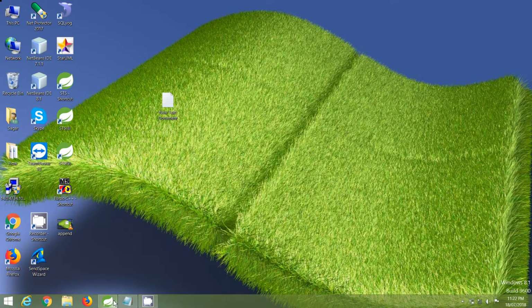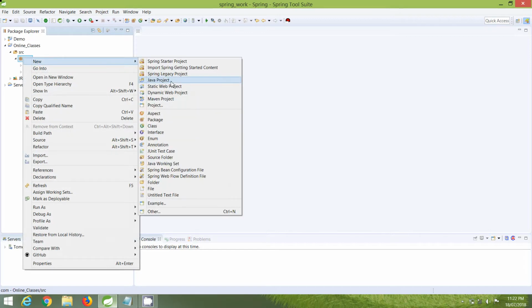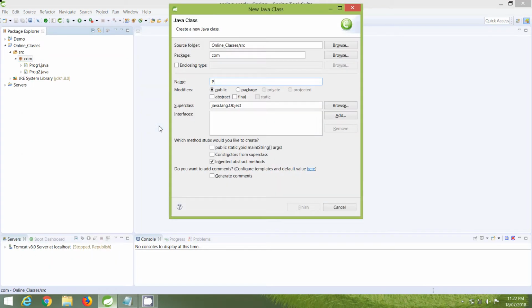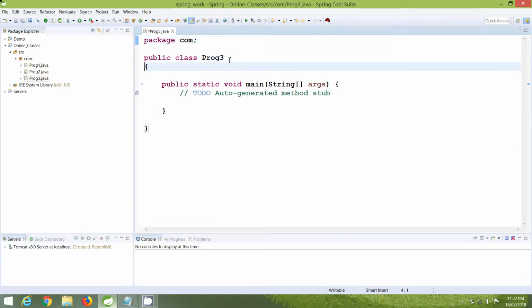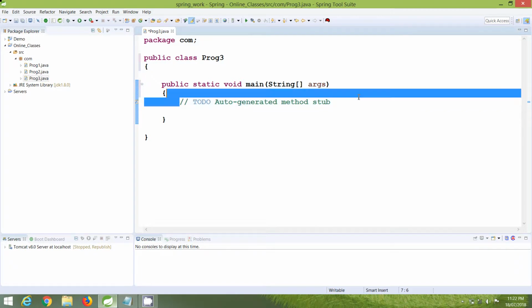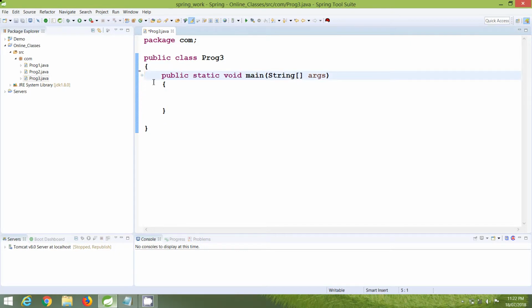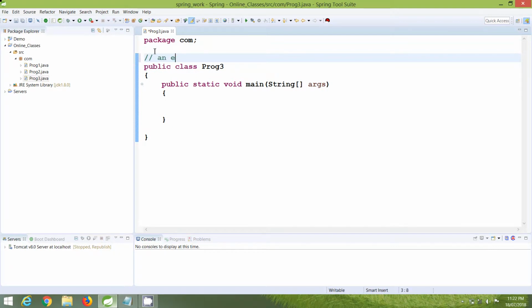Once again I will go to Eclipse, and inside Eclipse I will create the first program, program 3. Inside I have taken the main method. This is created normally, so don't write the main method yourself because the tool provides it. Here is an example of the with increment loop.